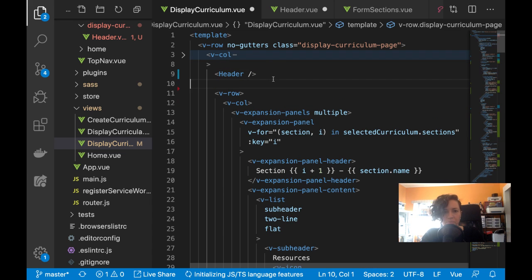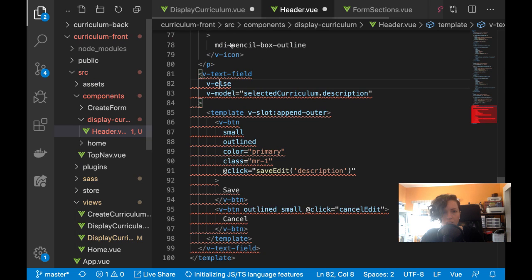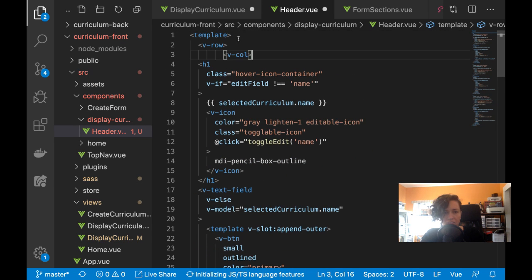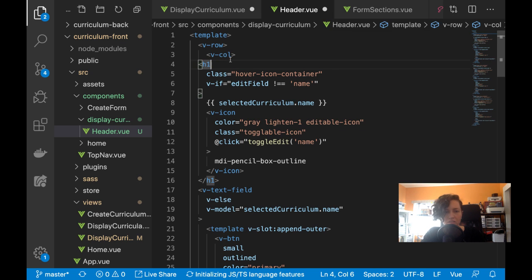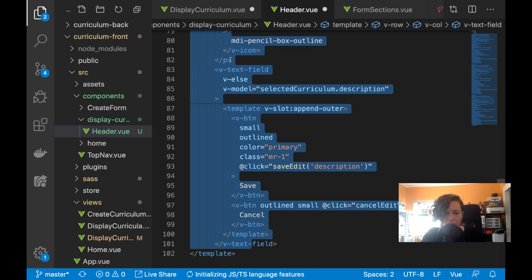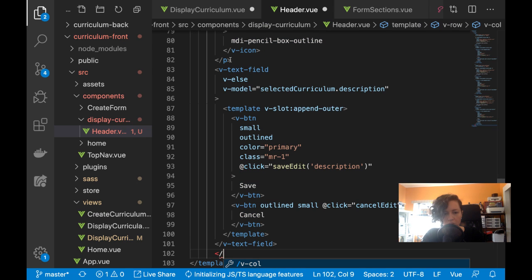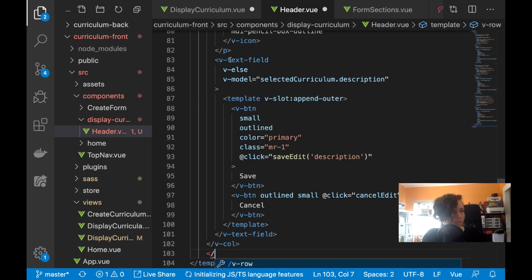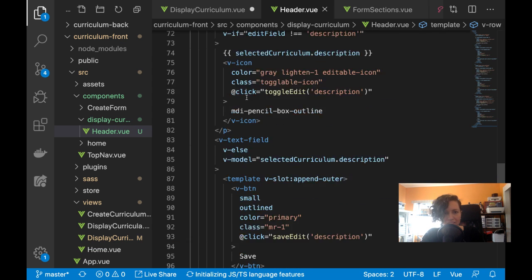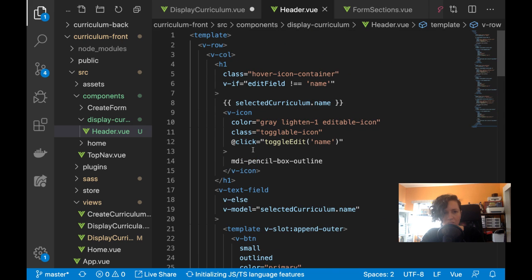And yeah. That's better. Okay. So now put close column and close row. Alright, so I've made this component.